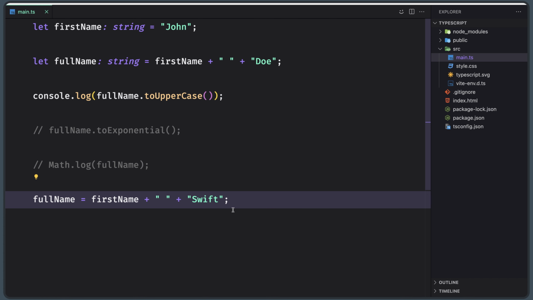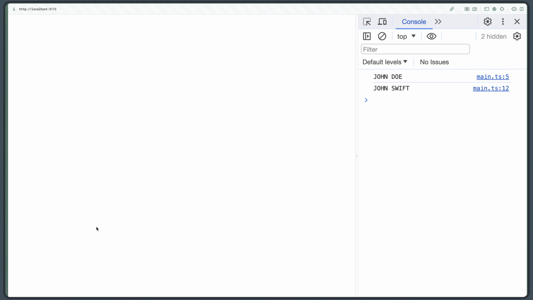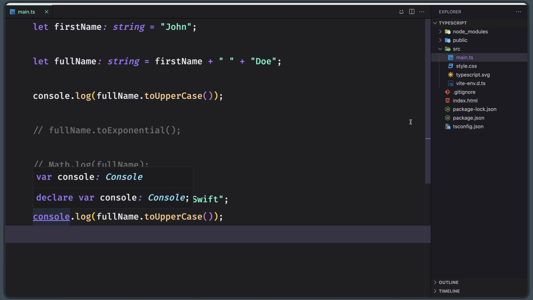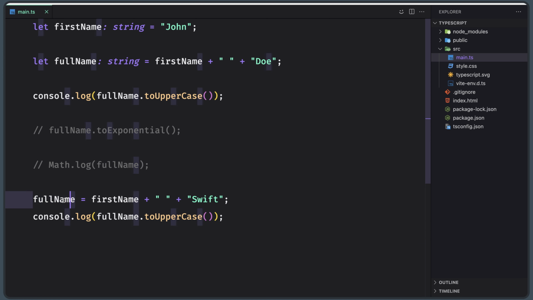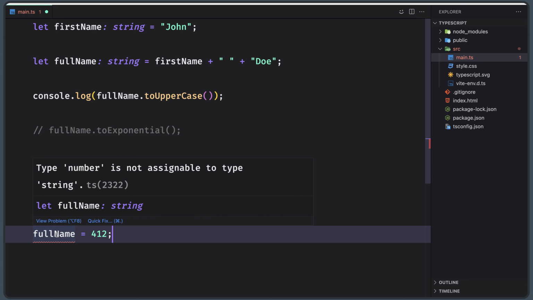If we console log after this one, save, and see, yes, we have John Swift. So we don't have any error if we change this fullName to this one. But if I say fullName is equal to a number, of course, it's going to show us an underline error: type number is not assignable to type string.